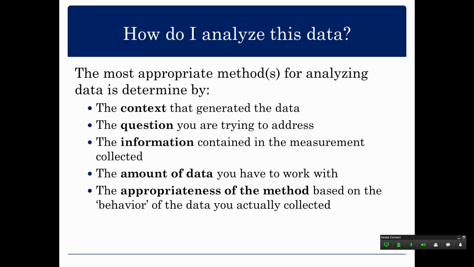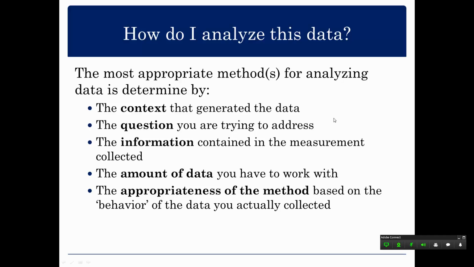If you have 10 patients and you've got all this information on them, you're not going to be doing some sophisticated regression on 10 patients because you only have 10 observations, so it doesn't make sense to do that. And then, of course, the appropriateness of the method based on, and I put in quotes here, the behavior of the data that you actually collected.